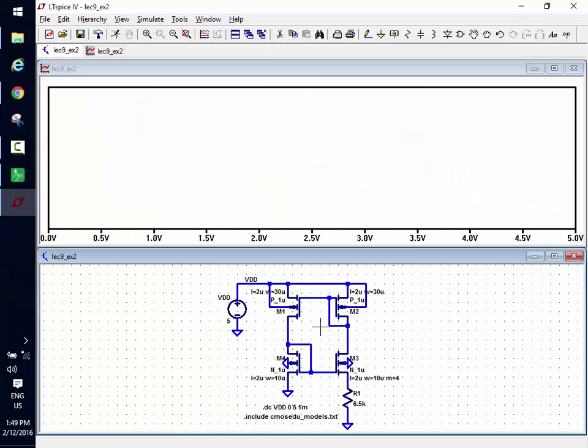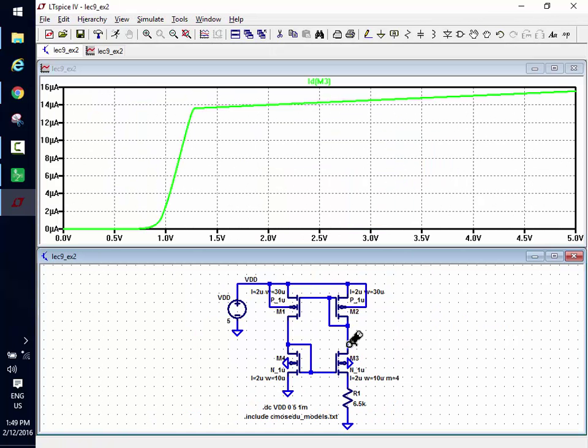So I hit run, and then I plot the current, and I see that roughly here, 1.3, that's a little bit lower than I was thinking. The current snaps on and I get a fairly constant current. Everybody follow that? So if I change VDD from 2 volts to 5 volts, the current stays relatively constant. I don't have a current that changes much.